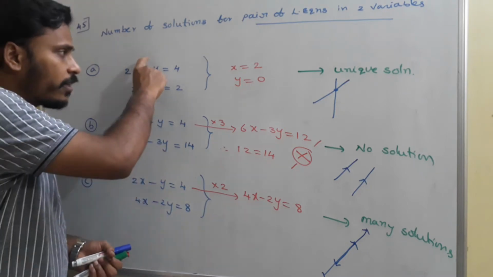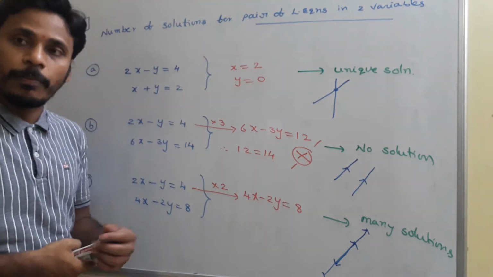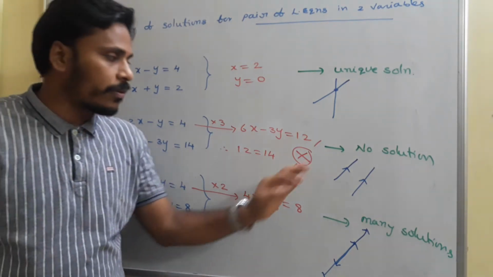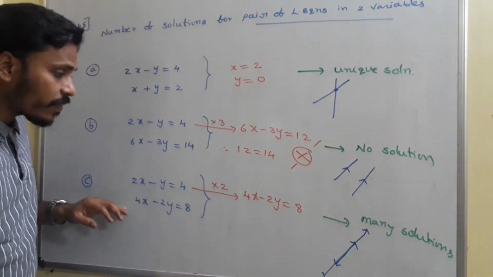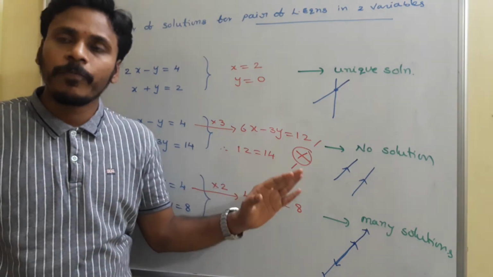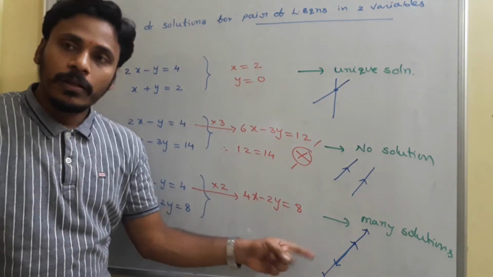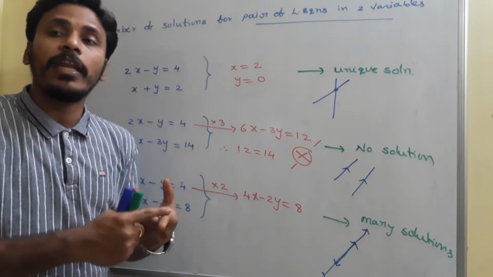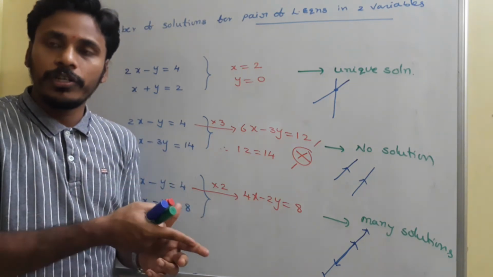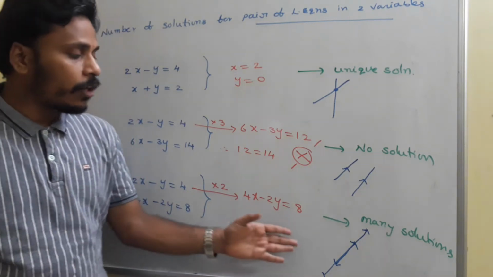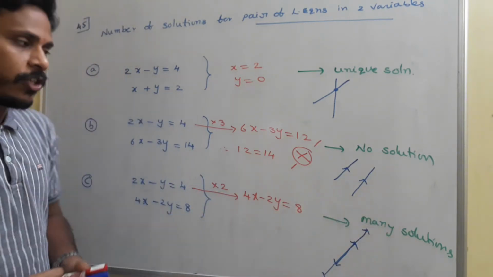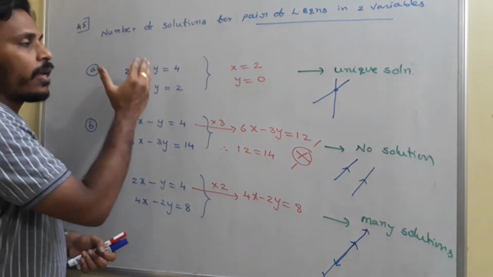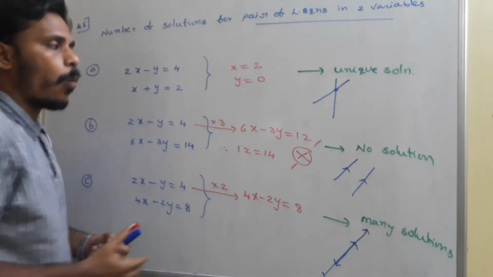In the first case the equations represent intersecting lines. In the second case the equations represent parallel lines, and in the third case the equations represent coincident lines. Since the two lines are coincident on one another, for sure there exist many common points, right? Because they are coincident, there are many common points, and those common points are simply many solutions. And in this case we have no common point, so no solution. Here we have one common point and one solution.